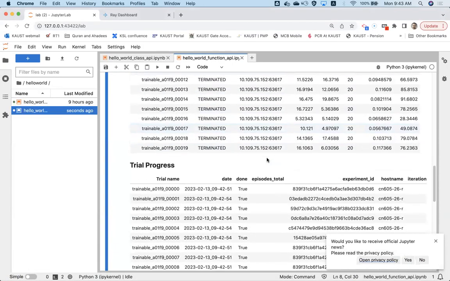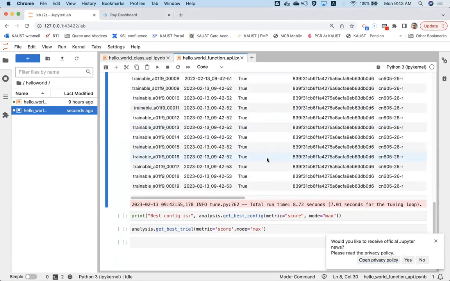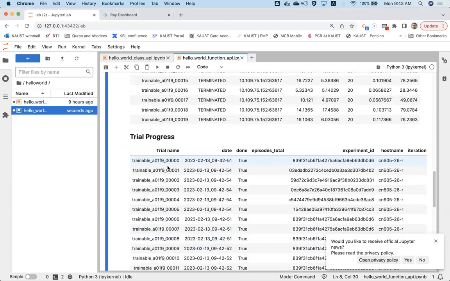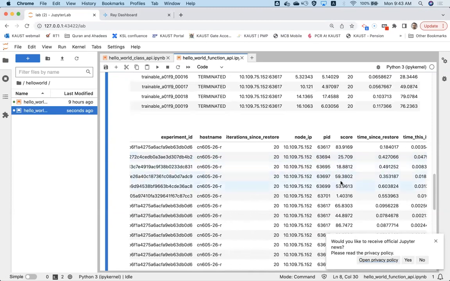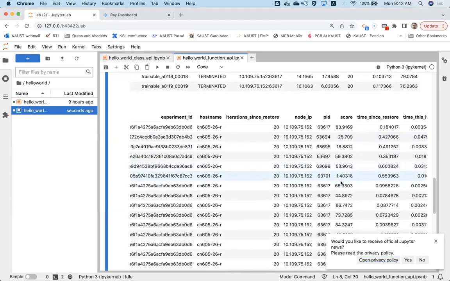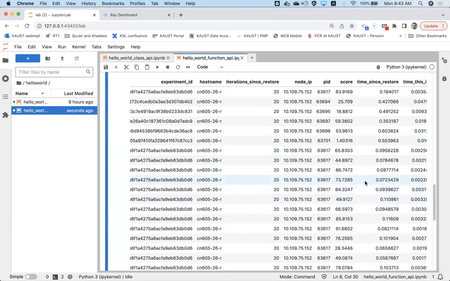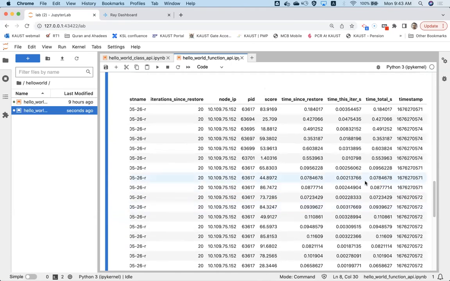And then as it goes along, it is creating a truth table for me about the true and the false. As you can see, the state of it is there, the experiment ID is there, the iterations are there, and the score is there as well, right? So I'm trying to maximize my score, and let's see how I can deal with the best fit.